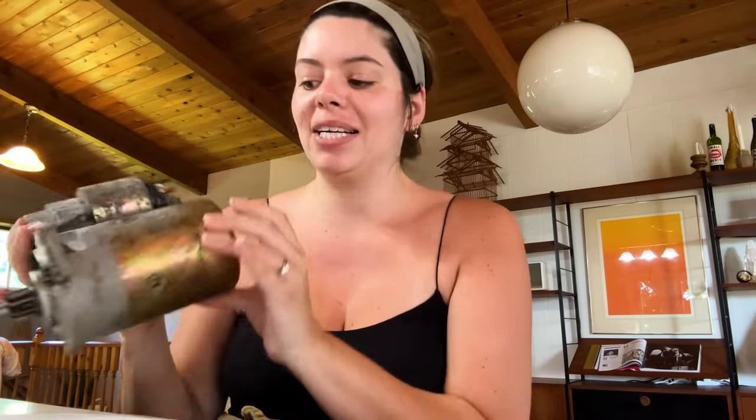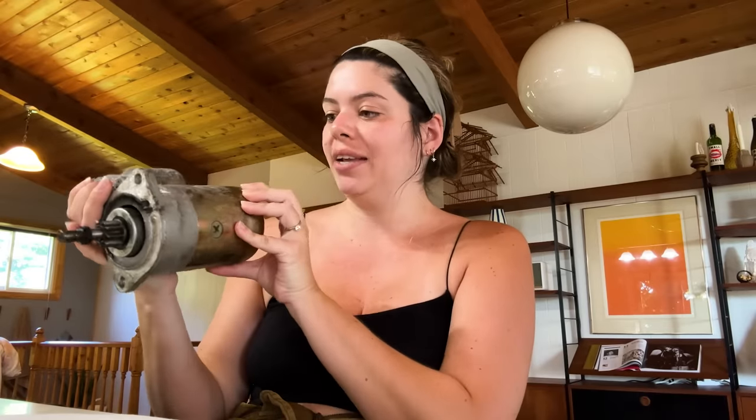But I wanted to share with you something that I learned through this process that I genuinely think is cool, because I didn't know this about the auto world: they will take old parts like this and pull them apart, rebuild them, fix them up, and resell them. This is extremely common. Anytime you order a part, you pay for the part, and then you also pay what's called the core charge. For example, the new starter was $40, and there was a $30 core charge associated with it, which means when we get the new starter, we're gonna take this old one, put it in the mail, and send it back to them so that they can hopefully take this apart, fix it up, and it gets reused again.